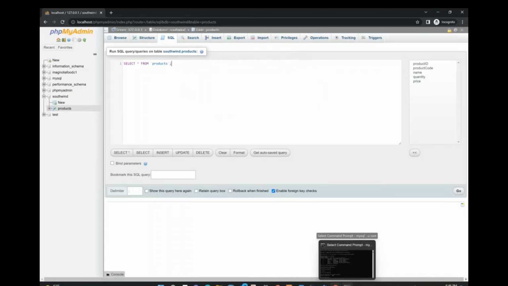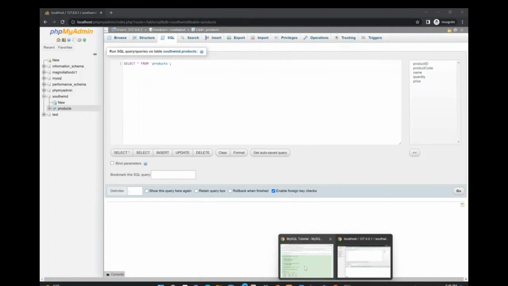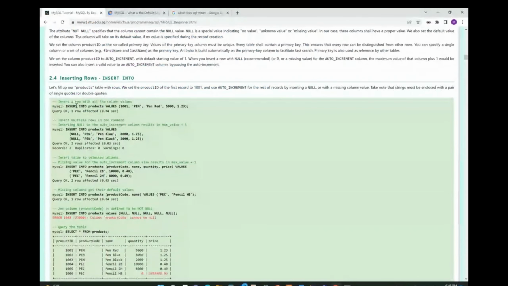Okay, so let's insert something real. The SQL command to insert into the table is insert into, then the table name, then you say values, that's the keyword, and then you start a brace and put in all the values, comma separated. The first one was product ID, right?